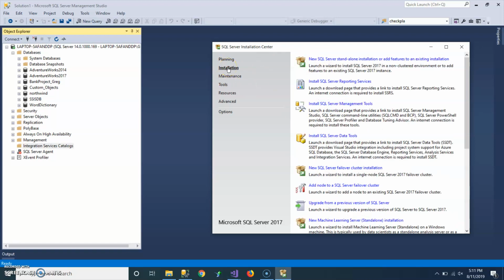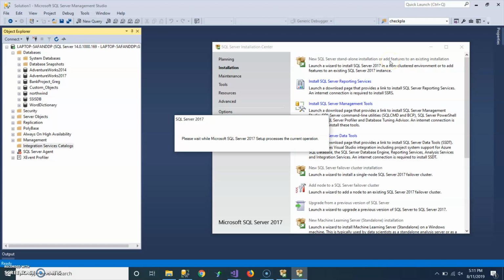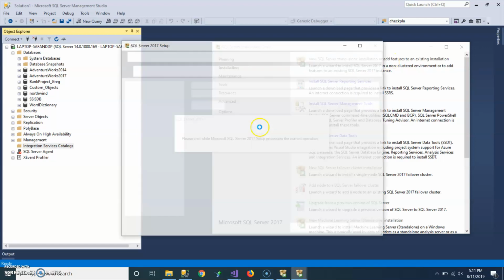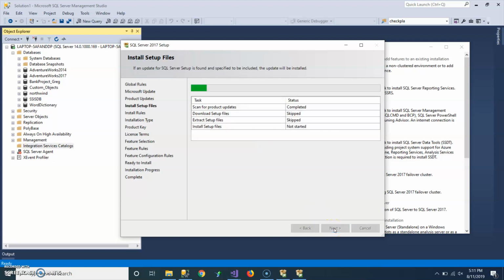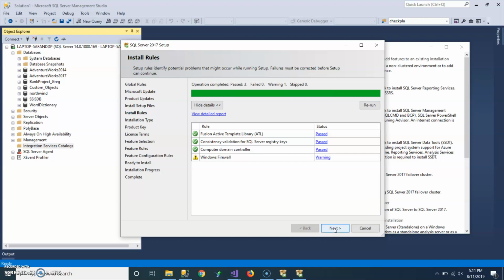We want to go to Installation, and we want to go to New SQL Server Standalone Installation, or Add Features. And then this will load. And then most of this should already be done, because we've done it before. Everything should basically be installed.